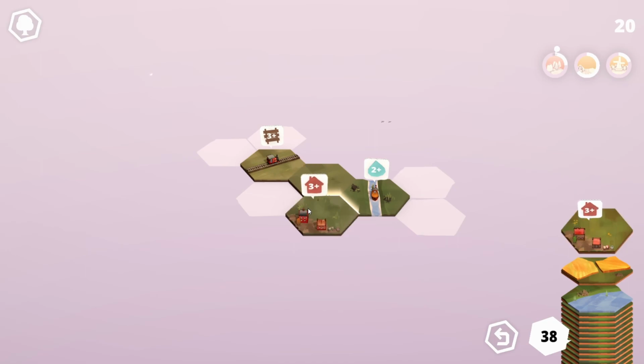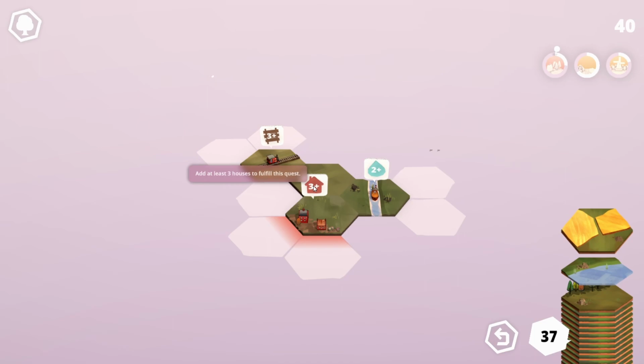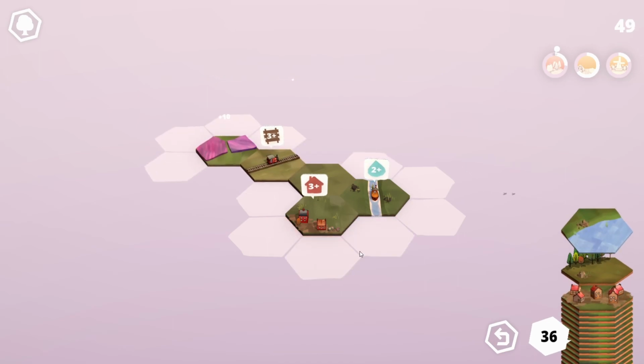Houses, pretty much the same thing. I put this tile down here. It says, okay, so I add three more houses. Again, it will complete a quest. Now, the quests actually give us more pieces. As you see down here, we've still got 36 because we've placed a few.